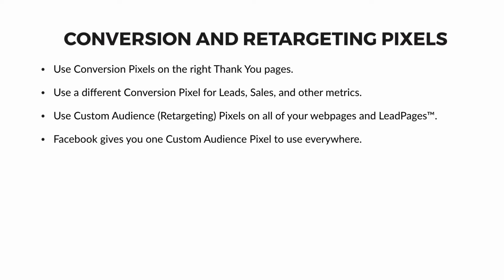You mentioned putting your retargeting pixel everywhere. Is there a reason why you would use a different retargeting pixel on different parts of your website, depending on what behavior someone has done on your site? Yeah, in other platforms it actually works like that. The glory of Facebook is they allow you to put one retargeting pixel on your whole site, and then inside of the Facebook ads platform, you can start to segment your traffic based on what page they went to, whether they got to the thank you page, whether they didn't get to the thank you page. So it's actually a lot easier than using other retargeting platforms because it's one pixel across your whole site.